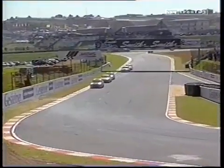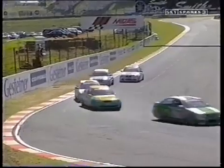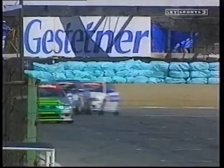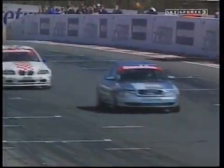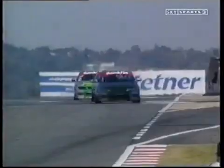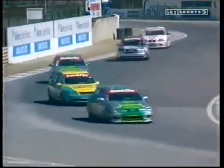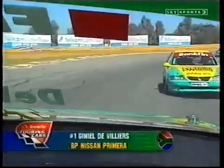Well, I tell you what, you don't want to play your hand too early, and look at how Terry Moss and Sean van der Linde have closed in. Van der Linde taking a little bit more of a tight line through that corner. I think Terry Moss is probably going to get the better drive out of the corner as they come up after lap 5. There is 4.8 seconds between Dion Jabeur, race leader, and Camille de Villiers, the man who is under serious pressure from Sean Watson-Smith.